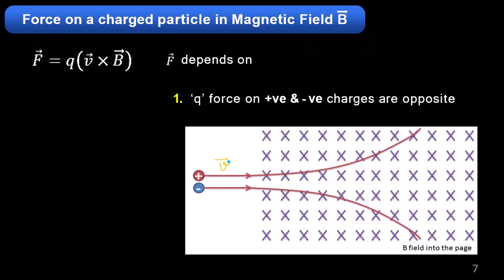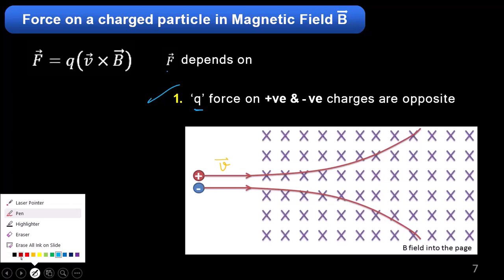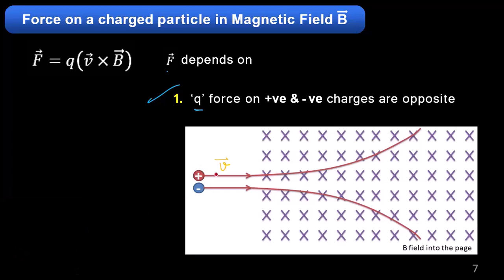Now, what are the factors on which this force is dependent? So first, you understand that force depends on the charge. Okay. So charge means the charge may be positive or the charge may be negative. So if the charge is positive, let us say this is a positive charge particle, I project it with the velocity v. So with v, for a positive charge particle, the force will be taking it upward. Because of the upward force, the particle will deviate in the upward direction.